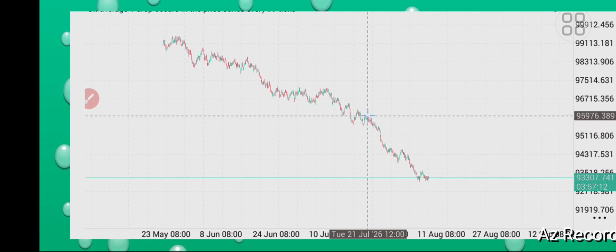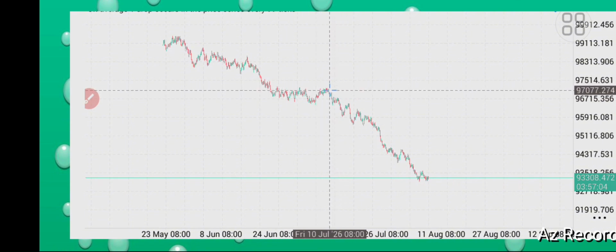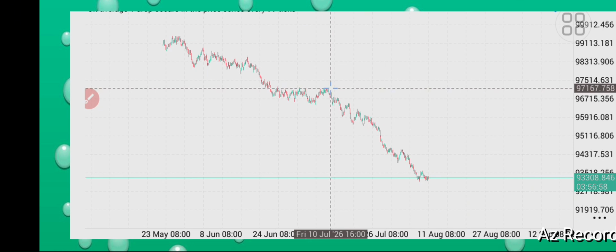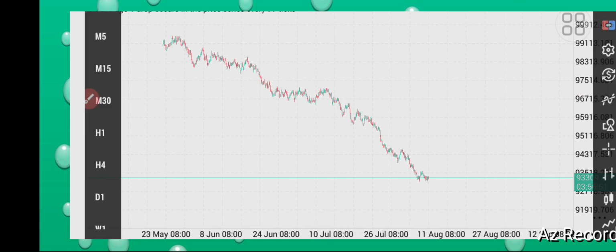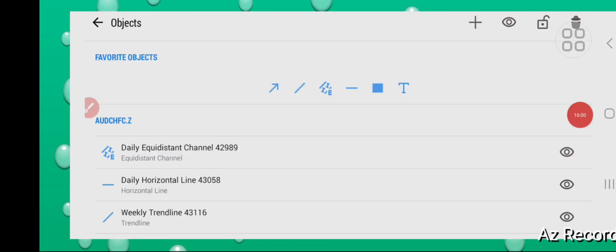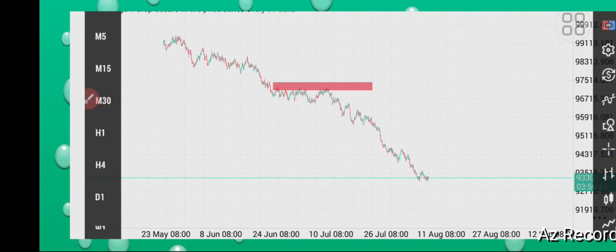So from what we can see, we are going to use trend line to identify the movement of this market, and from here we can see we have a resistance, and this resistance will help us to understand that this market is a form of a flag pattern. Yes, let's draw it so that we can understand it further. From here, let's try to draw. I hope it will be easy to draw.